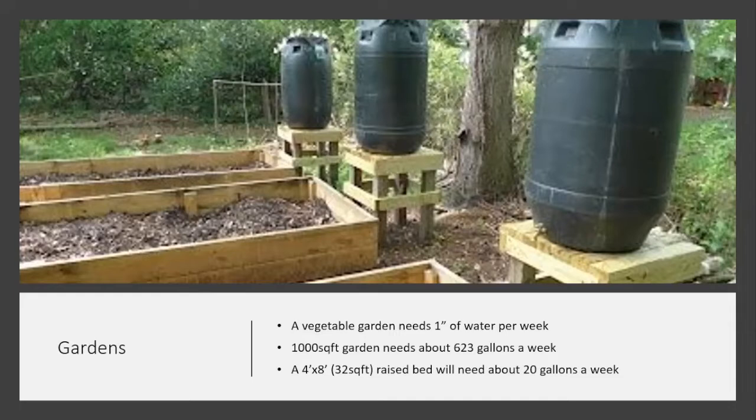Some other options for rain barrels, things you can use them for. I've seen rain barrels used for bird baths and insect watering spaces. You can wash your cars. That's more of just a utilization of water, not having to pay for it, because that water is going to end up in the stormwater system again. But again, it's essentially free water. So there's a million different ways you can use it.